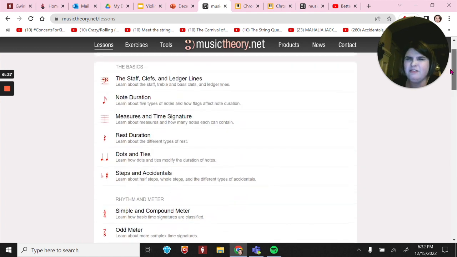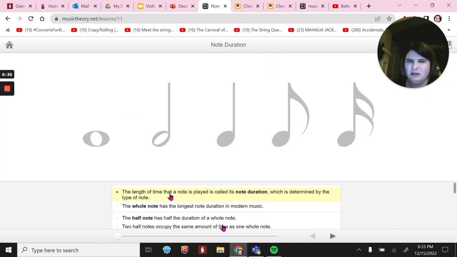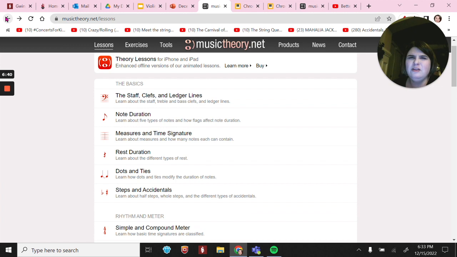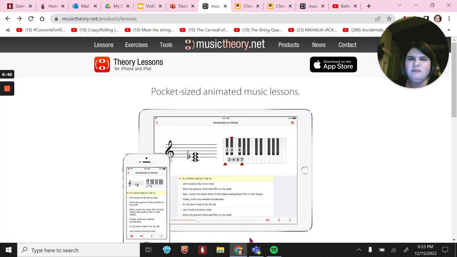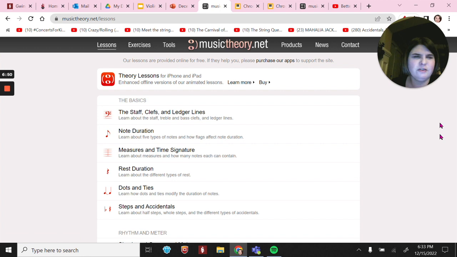The great thing about these is, let's say you're working on note duration. It'll give them a whole tutorial, and then you can create assignments in here and give them to your students, and they can submit a screenshot of their score. You can do all kinds of things with musictheory.net. There are lots of different options for lessons where you can create the assignments.